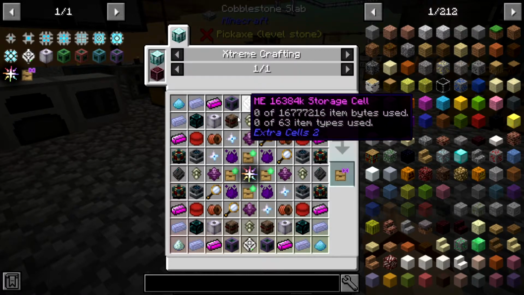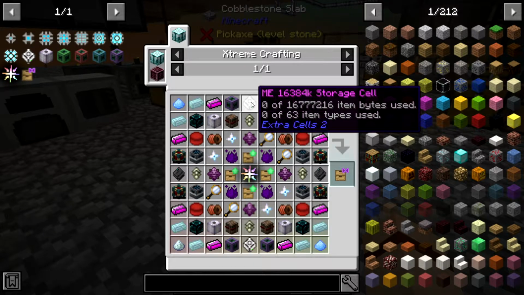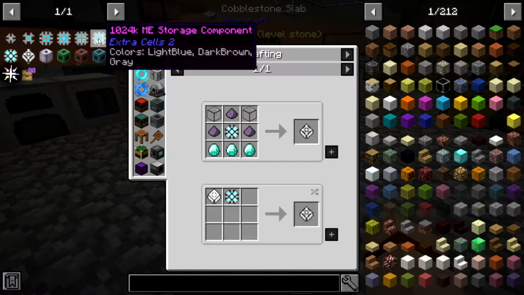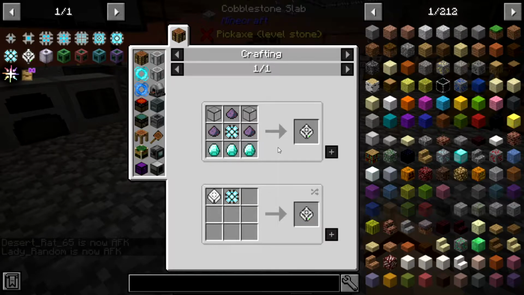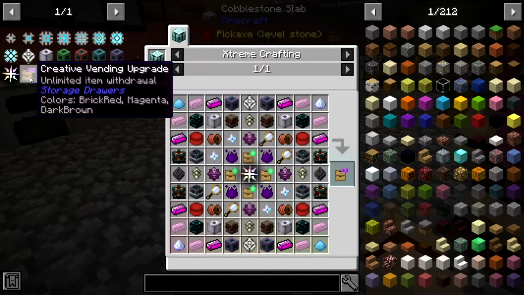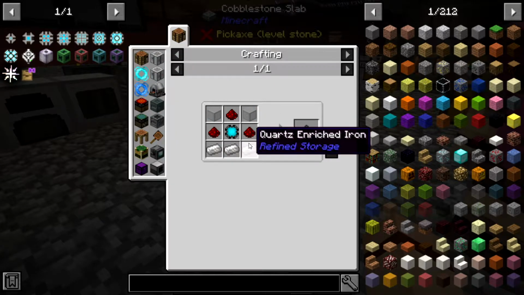The storage disks, the ME and the Storage Reborn storage disks. I was looking into this, the storage cells. This one here, this 16,384K storage cell. If we go all the way back, because in order to make that, you gotta make four of the 4096 and four of the 1024 to make one of the 4096 and so on and so forth, all the way back to the 1K. It came out to be something like 6,000 of the 1K ME storage components. Wow. Just to make one of them. We could spend a week just trying to get that. And we needed two of those. I didn't even look at the storage disks, but I'm sure for Storage Reborn it's something similar.